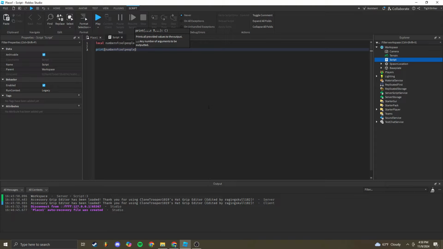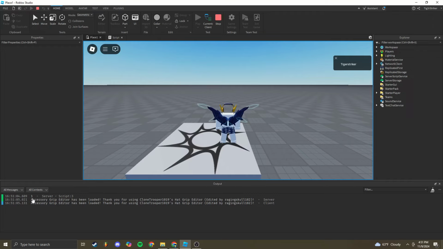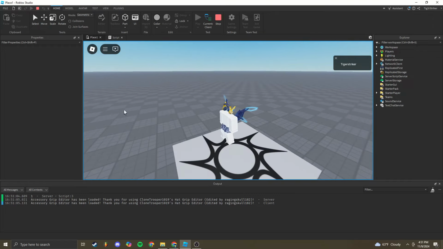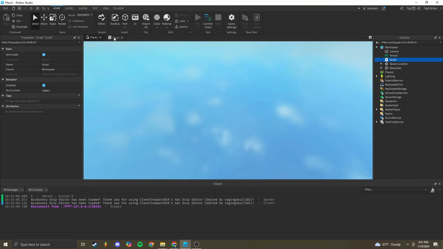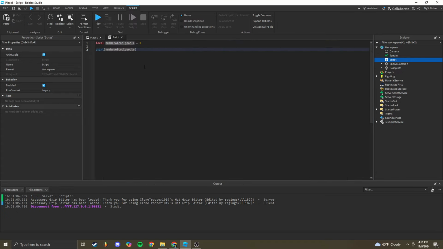Whenever I call a print, it will put it out here, or any errors in my code. So if I print this, it should print 1 because that's what this equals. So let's go. See, it prints 1, and that's the value of how many cool people. So basically variables are something you can use in this script that carries a value, and the value is 1.